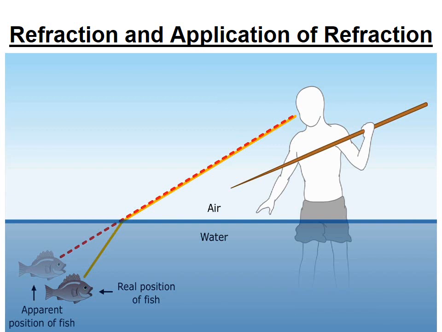So here we can see an example of refraction occurring. It's one of the most common examples that we often cite in physics. By the end of this presentation, you should be able to explain this picture, what it means and what it represents. For example, you can see light rays from this fish over here exit the water and go into the air. But you'll notice as it goes into the air, it bends. And so your brain sees an image coming from over here rather than where the actual fish is. Again, by the end of this presentation, you'll be able to explain why that actually occurs.